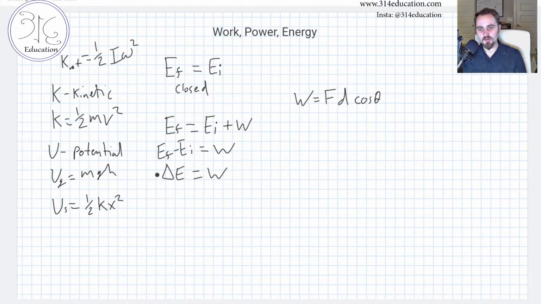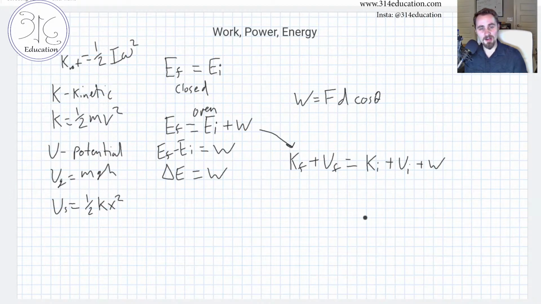So we use these conservation of energies to solve for information about our velocities or our distances a spring might be compressed, or a height that we travel down or up based on just changes in our energy. And so the full version we can write this equation into would be summing our final kinetic energies and potential energies and setting them equal to our initial kinetic energies and initial potential energies.